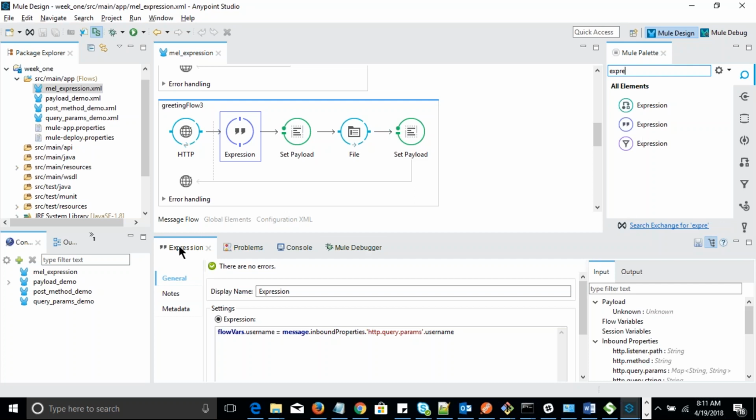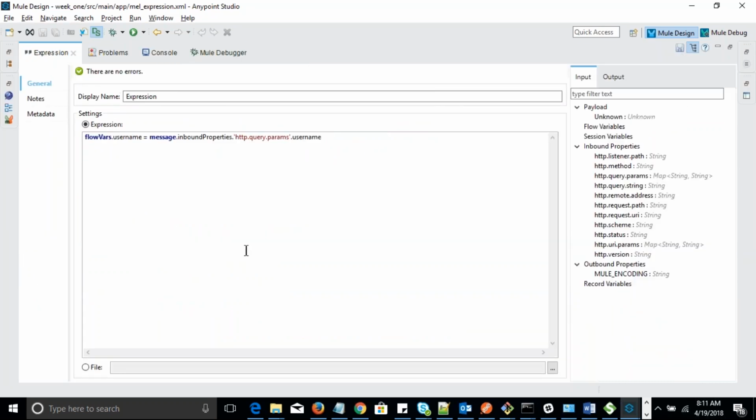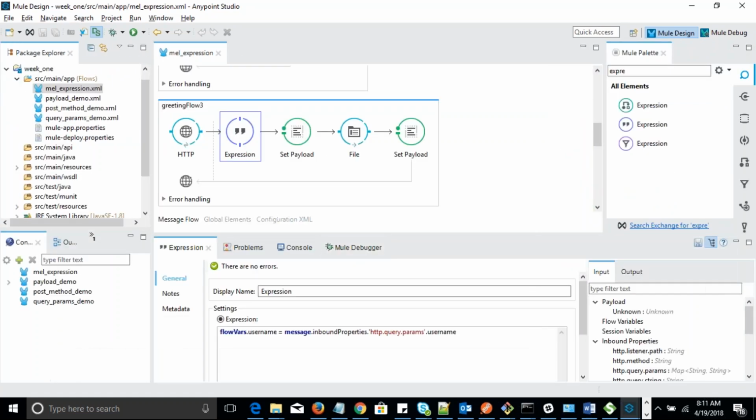So here it will give a text area. So that's why the big text area is there. If you want to write, you can write it here. So here what I'm trying to do, just observe here, guys. There is an exceptional case here. Generally, according to Mule expression language, it should be in the square bracket, right? Hash or square bracket. It should be in the square bracket.